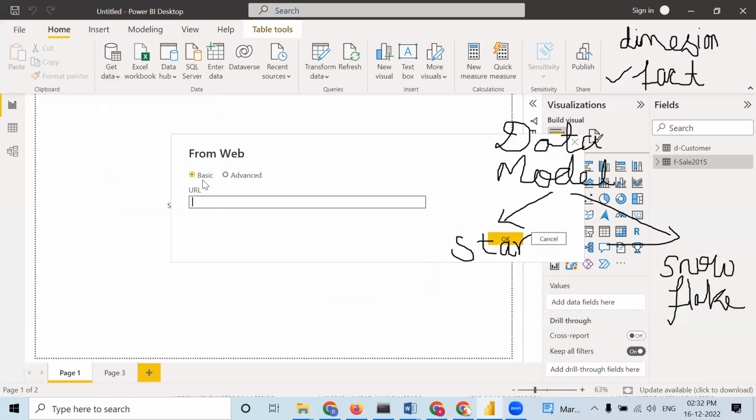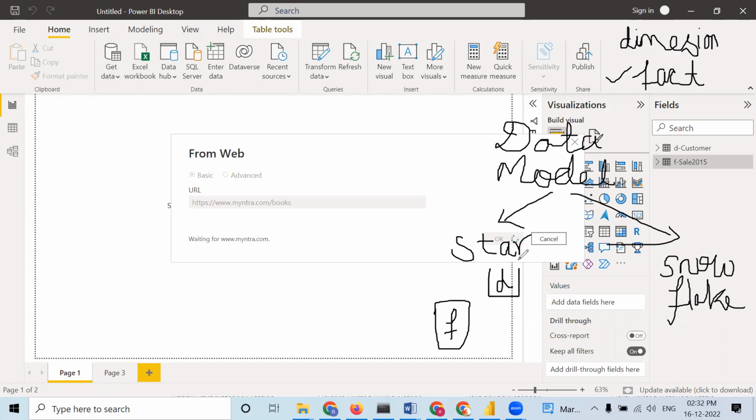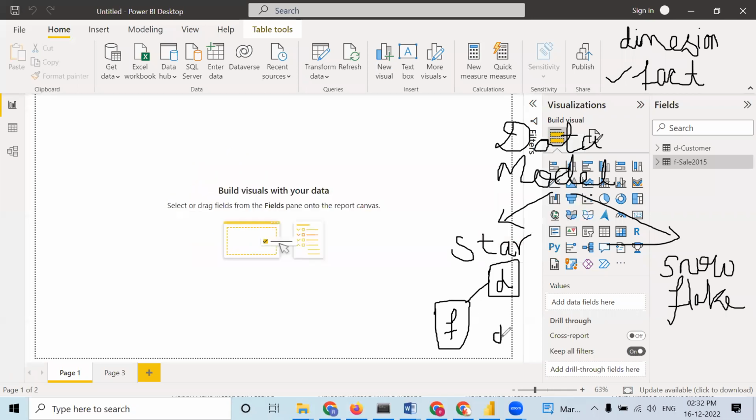Meanwhile, I will tell you what is the star model and what is the snowflake model. Okay, so it is getting loaded. In case of the star model, the fact table will be in the middle, and the dimension tables will be surrounding it, whichever are connected to it, like this.